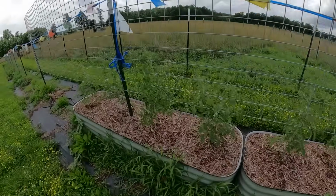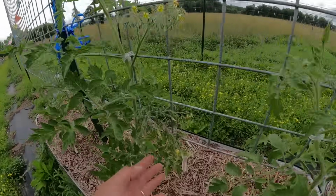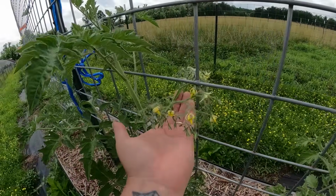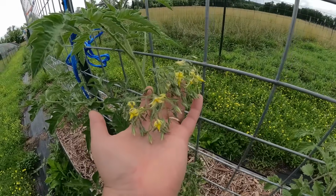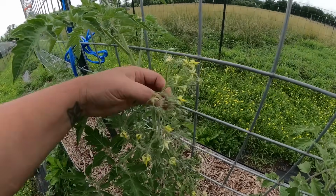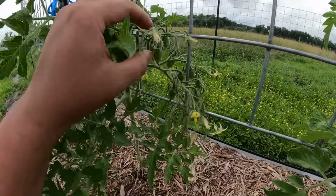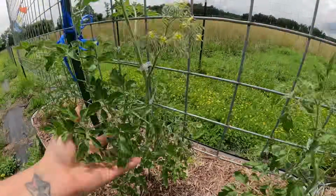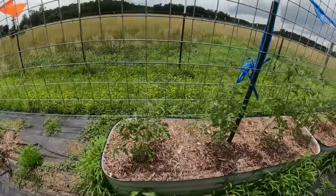And then down here are 3 Berries Crazy Cherry plants, which are absolutely doing their thing. The Berries Crazy Cherry puts on these massive trusses of blooms, which turns into massive clusters of fruit. Look at that. That is just insane. And you can see that we've already got some fruit set going on over here. So these mature to a light yellow and they're very delicious.